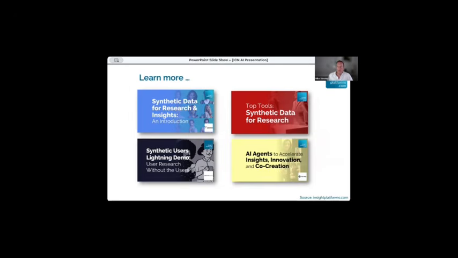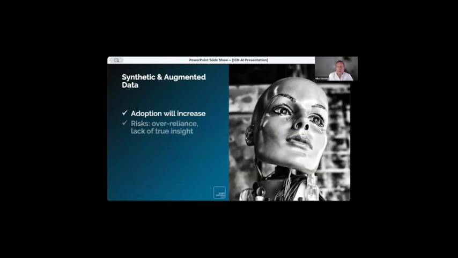The next step in a lot of this that I'm not going to talk about is agents, so AI agents, which are a little bit more autonomous. You have different agent personas, one of whom might be a consumer in your market, one of whom might be a sensory expert in your business. These are all virtual personas that you can then use in the innovation process to interact with each other and then create new products and so on. So it is going to grow, it's going to increase.